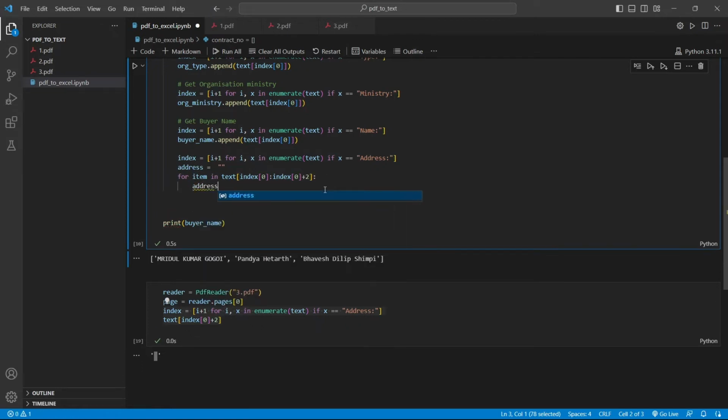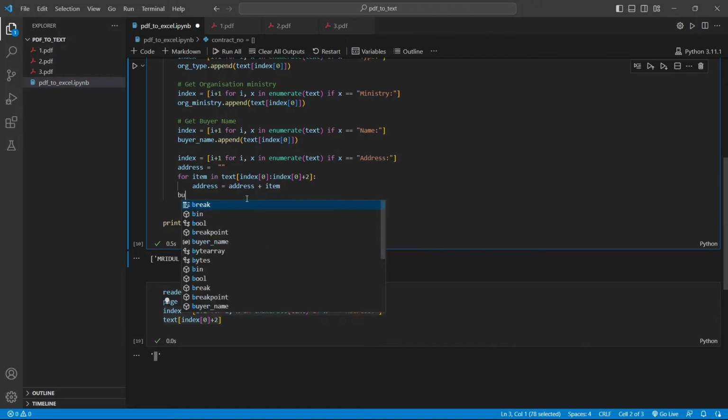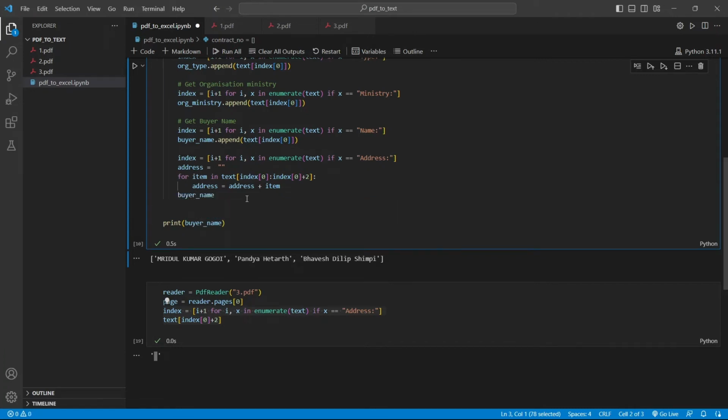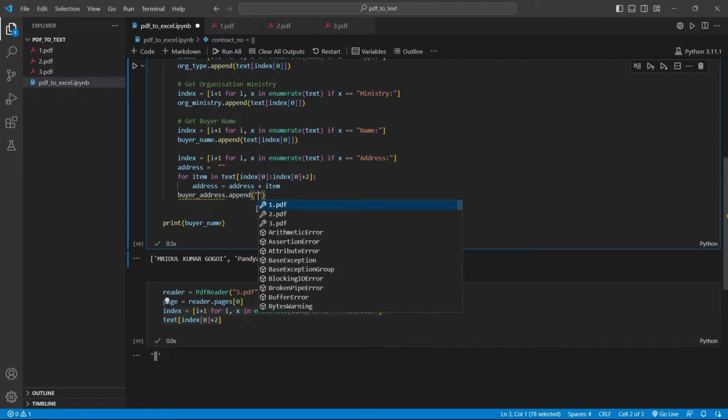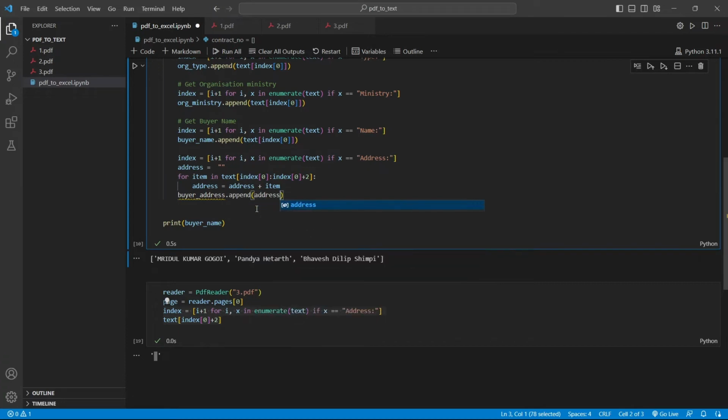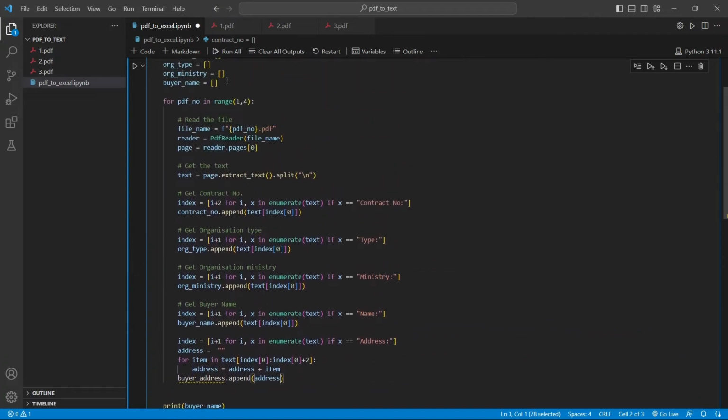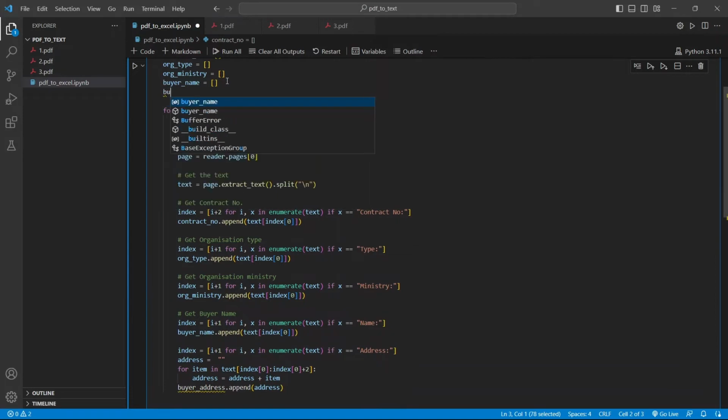So address equals address plus item, and then we want to append this address to the buyer address list. Yeah, here we can create a list, buyer address.